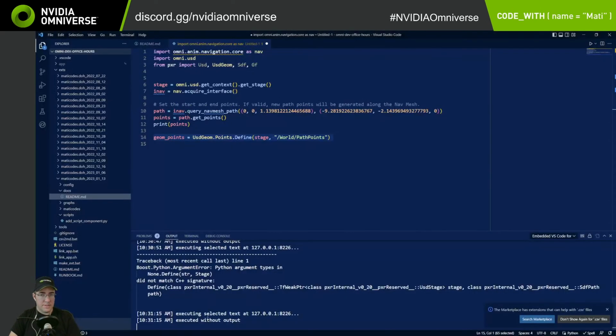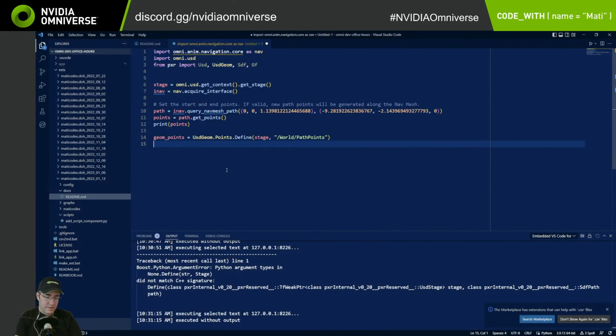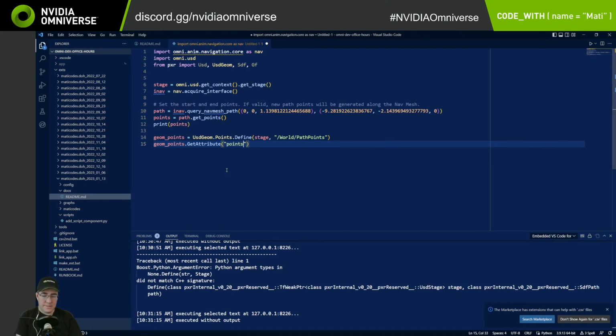Back to VS Code. So we have all of our points. We need to add it to the points attribute. And we also need a width attribute of the same length. So geom points get attribute points.